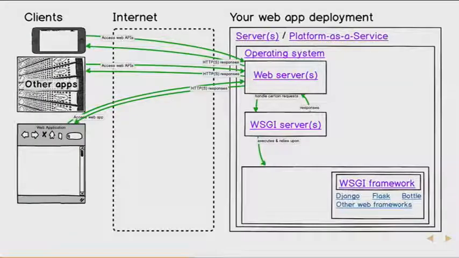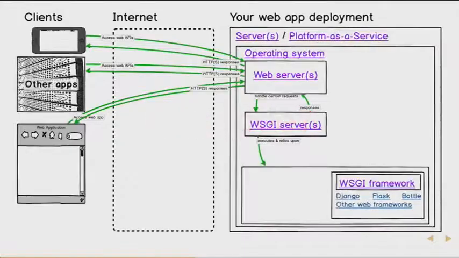Let's say, for example, we write a blog application and we decide that example.com/blog is going to be our Python application. We would configure the web server so that it passes all /blog requests onto our WSGI server that will execute the code along with our blog, and then it will pass back the results. If this is just a web page, it's just going to pass back HTML from the WSGI server to the web server, and then that will be passed back to the client. If we're just generating JSON, for example, if we just have a machine-readable version of our blog, it will pass back just the JSON from the WSGI server to the web server back to the invoking client.